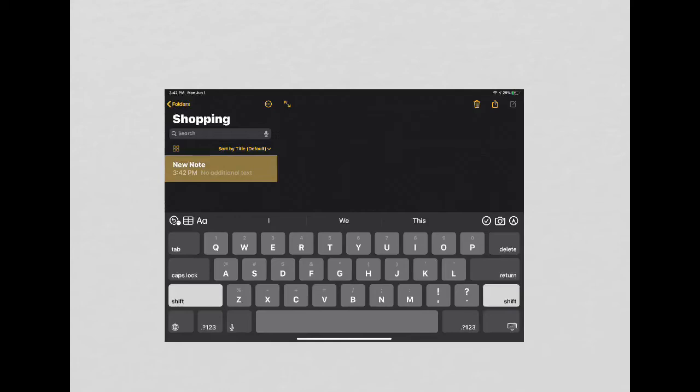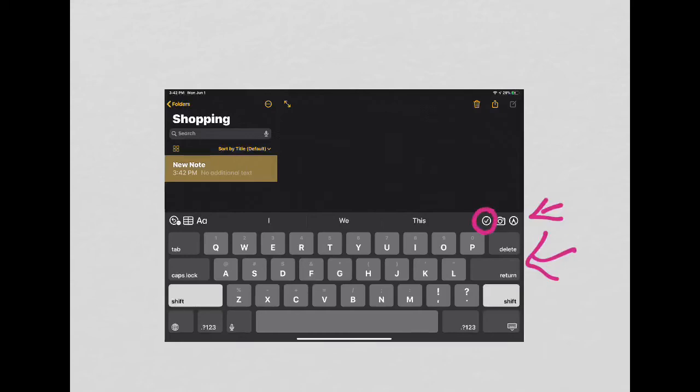Okay, so here's our new note. And as you can see, you have a keyboard, and I know you're familiar with the keyboard, but then there's this little list of things right here. The one we're going to concentrate on for the shopping is this right here.